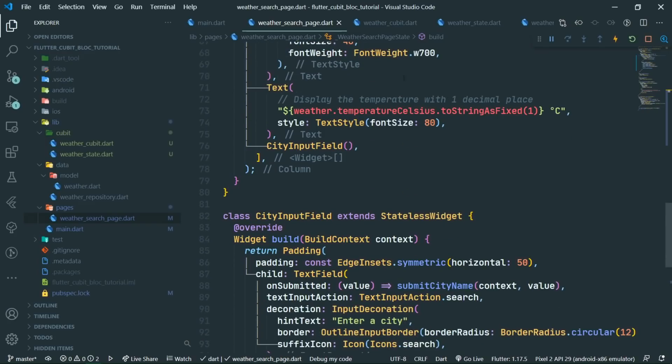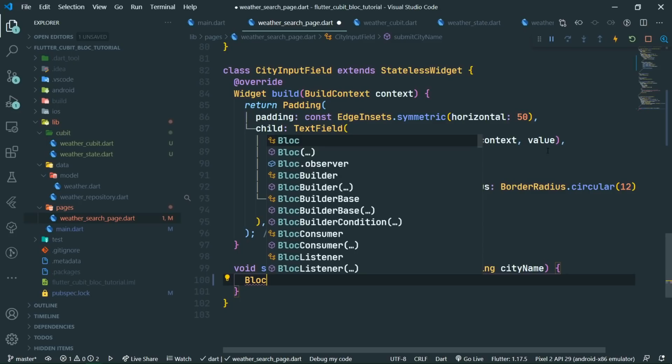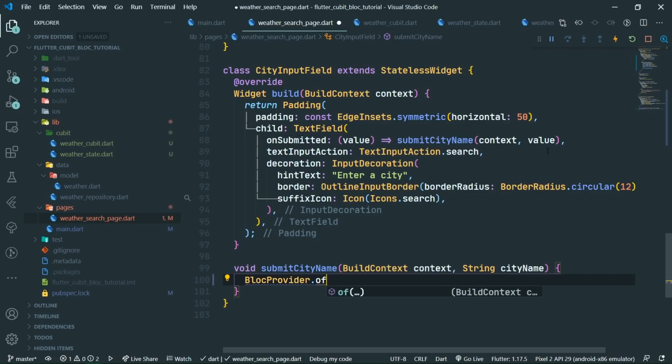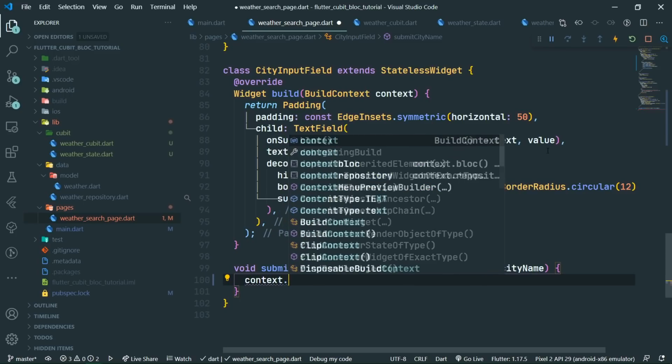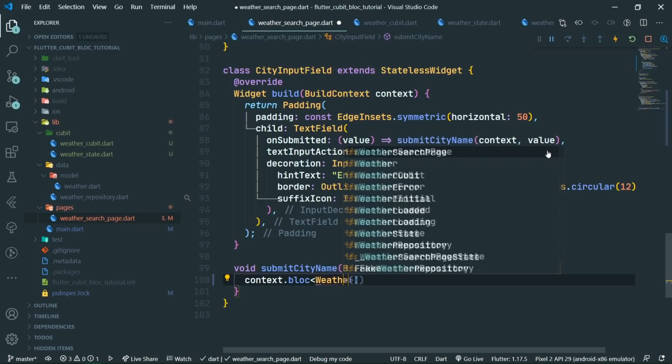All the way down in the weather_search_page.dart file, I have prepared a submitCityName method, and all we need to do here is to basically get hold of the Cubit. Again, we can do so using BlocProvider.of and do it the old-fashioned way, but we can also just do it in a newer way using extensions by calling context.bloc, and over here we want to provide WeatherCubit.